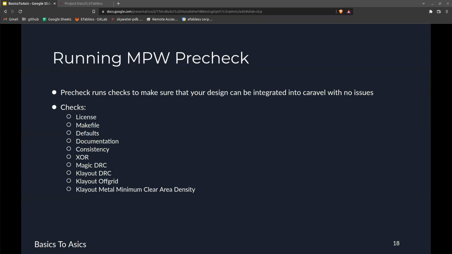Then, as I mentioned before, we have Magic DRC and KLayout DRC. And then you have the KLayout off-grid check, which checks if your design has any shapes that are off-grid from the layout itself, from the rest of the shapes. And then you have a metal density check, which checks that you have the minimum amount of metal density in your design.